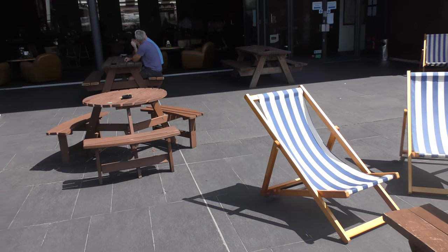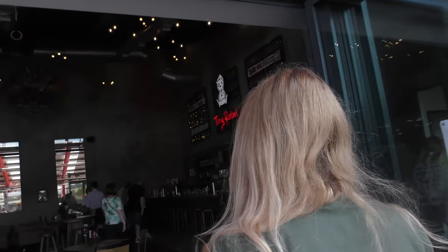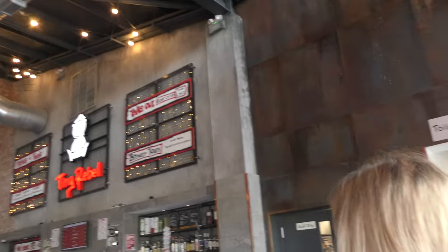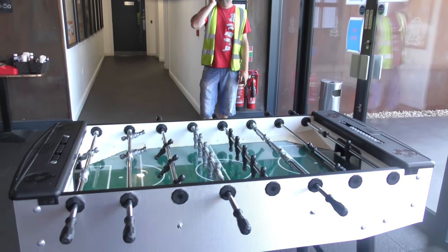Here we go. Okay, so the tour begins. So yeah, like you said, a nice big patio area for people. We've got the nice bifold doors, so if it's nice and sunny, we can open it all up. It's our bar, which I think is quite impressive. Absolutely impressive. Really tall area here. Gives a real feeling of spaciousness, doesn't it? Yeah, it does. Love a game of table football.